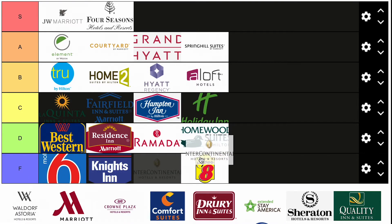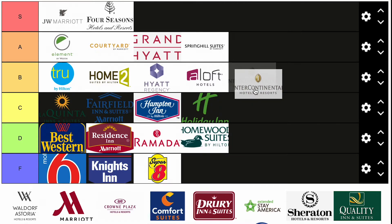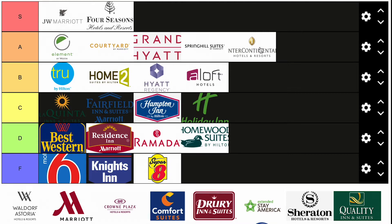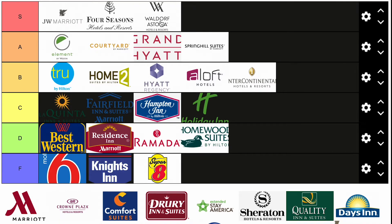Intercontinental. Drake would put this in F because he does not stay at the Intercontinental, but we're going to put them in B. I don't love the Intercontinental hotels. Some people might put them in A or S, but they're just meh. Waldorf Astoria — oh my gosh. If you can stay at a Waldorf Astoria, stay at a Waldorf Astoria. Such a great brand, really well respected, always in a nice part of town. It's a lot of money but if you can do it maybe once every 5-10 years, definitely do it.